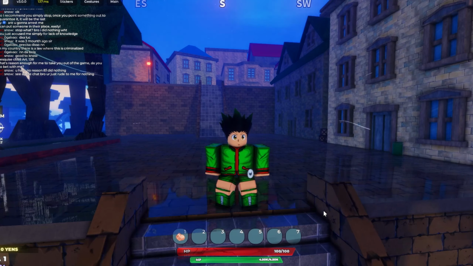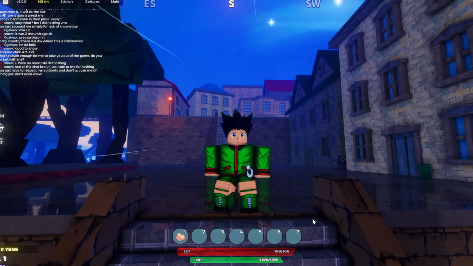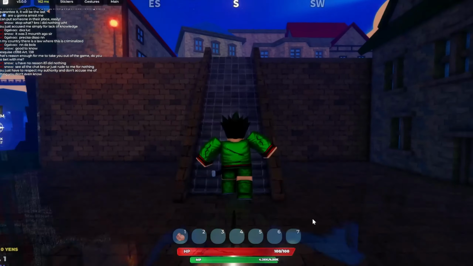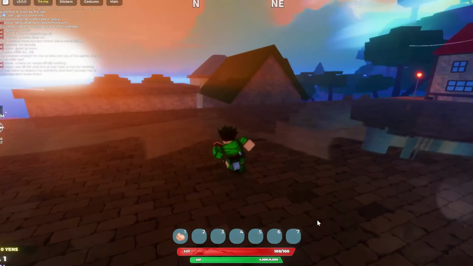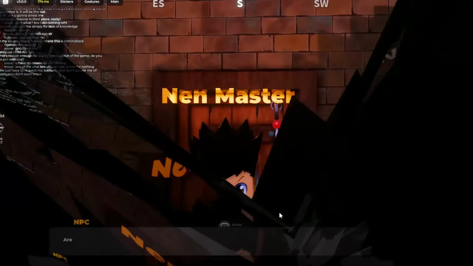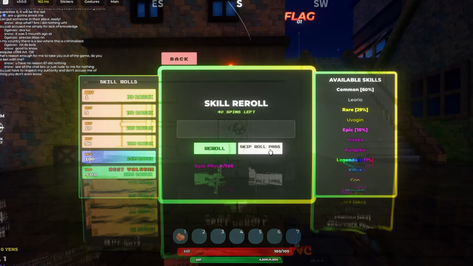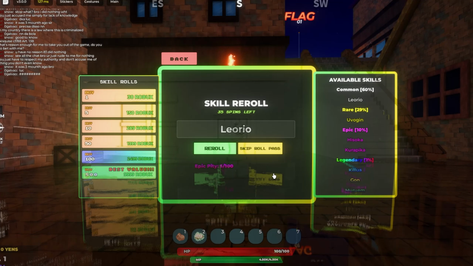I think we did a pretty darn good job dressing up as Gon himself. Now the next step for us is to get his 1% nen. All right, so we can come over here. The map did get reworked. This is still the starter island, as you guys can tell. Boom, go to master, roll in right here. Boom, and this is where we can roll the nen.